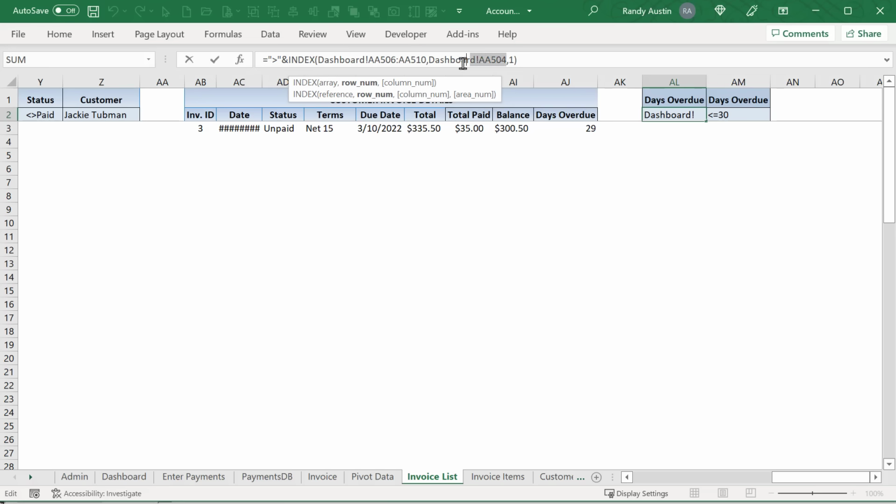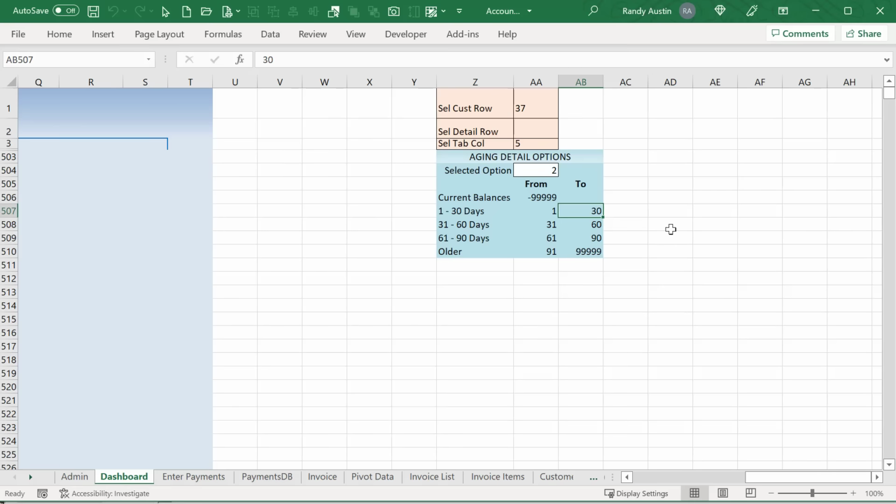The row number is going to be based on the selected items, 1, 2, 3, 4, 5, or 6. So that's it. And then of course we're going to have the column. So our row number is based on 504. Again, our row number is based right here on 504. So that's going to get us the second row in our index. That's how we can extract it.